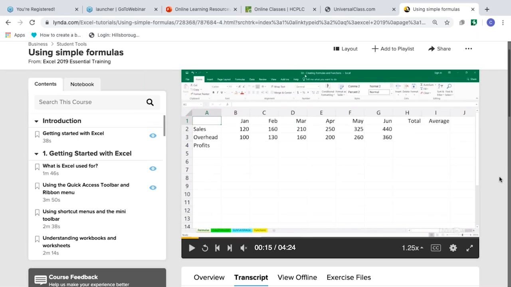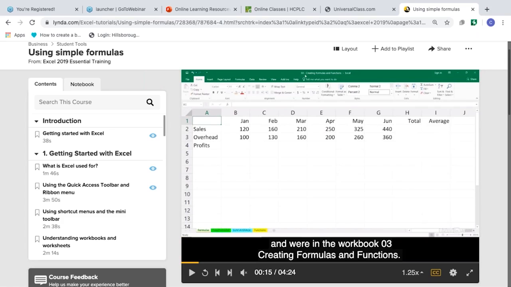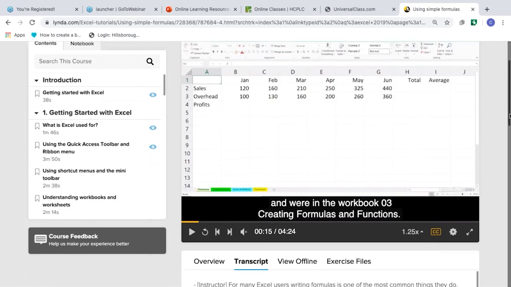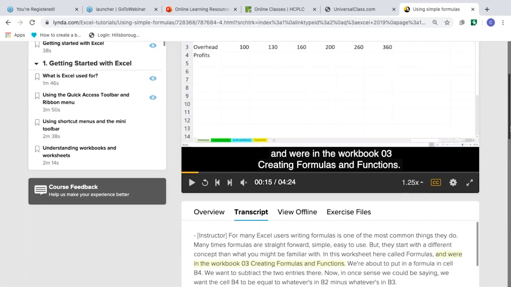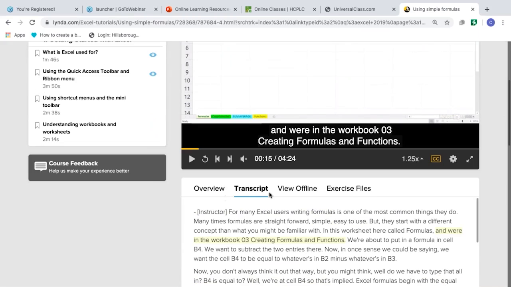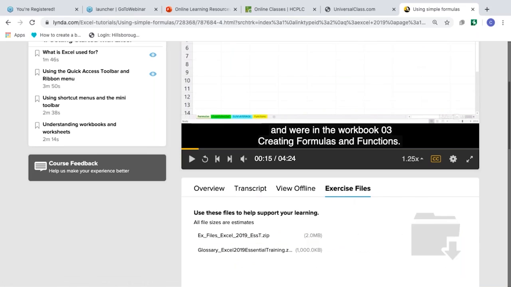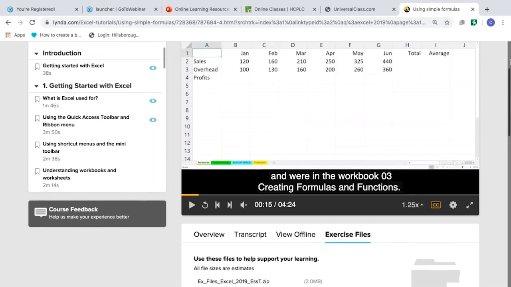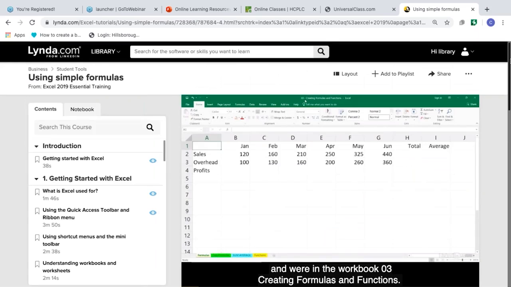And I'll talk a little bit about the screen here. At bottom, there's a playback speed. If you're one of the type of people who can listen at 2 times the speed, you have that option. There's a closed caption subtitle. You don't have headphones, but you still want to take it. Which is great. Down here where it says exercise files, not all the classes, but some of the classes feature these. You can download files ahead of time and work as you go with the instructor, and they'll let you know when it's time to do that. It's a great feature. I've done that a few times, and it's helpful because you get a little bit of hands-on experience with it.